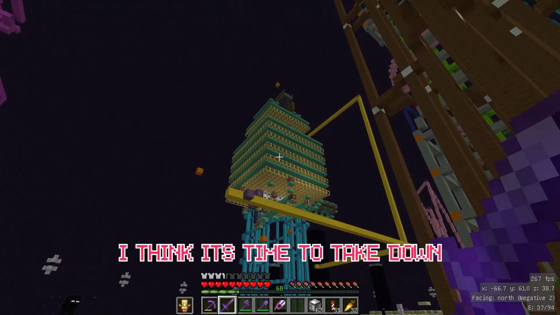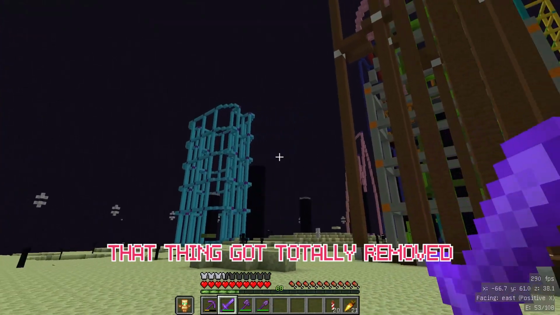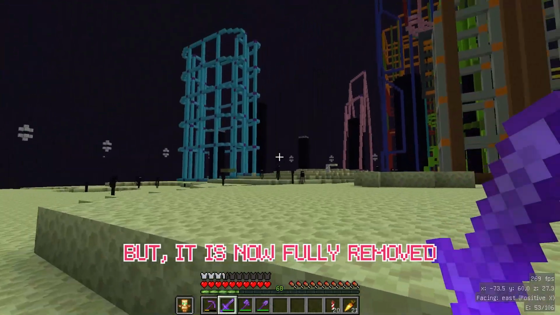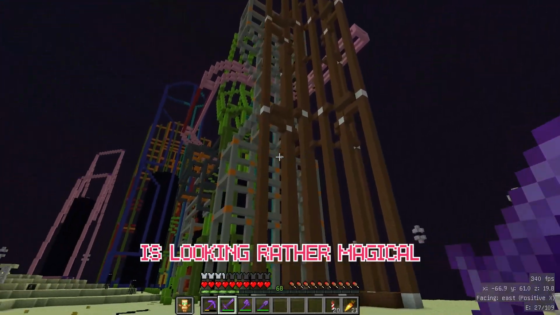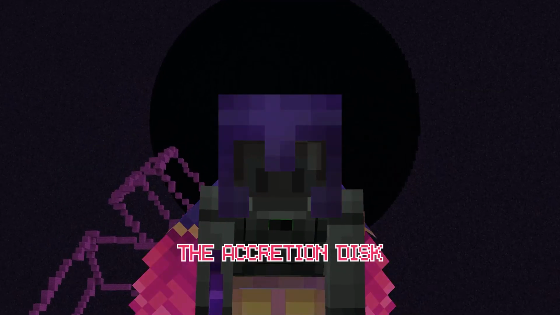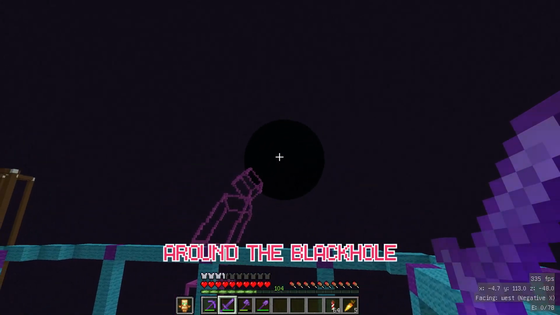And with that success, I think it's time to take down the entire shulker farm. That thing got totally removed, although it was kind of a pain in the butt. But it is now fully removed, and this whole area is looking rather magical. But we're missing the piece de resistance to the black hole, the accretion disk. We want debris chaotically swirling around the black hole.